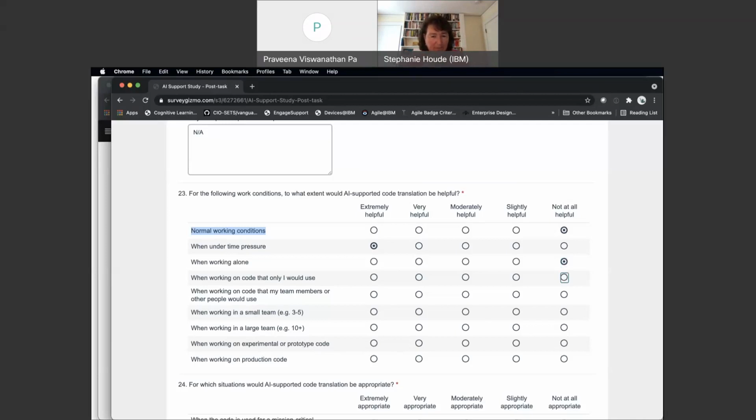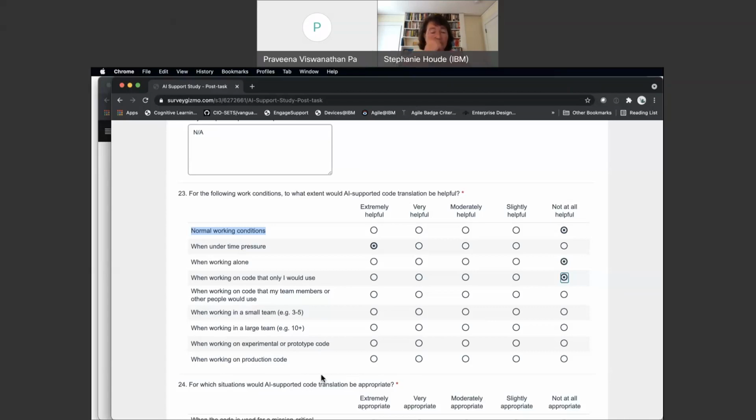Working on code that my team members or other people would use, I would say this is helpful, because I saw it had a lot of documentation that it generated.